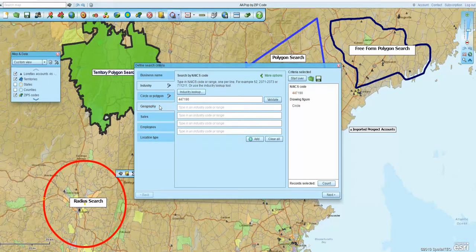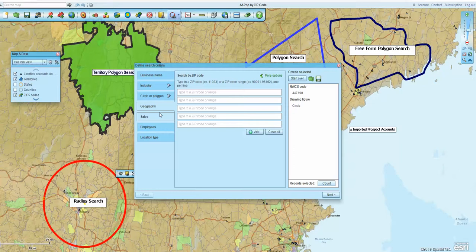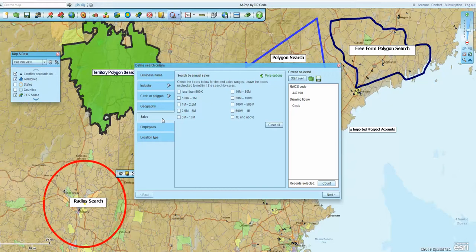I could look this up also by geography, by zip code or county. I can add some information here, like if I only want to find gas stations between $500,000 and $1 million in sales per year, I could select that.